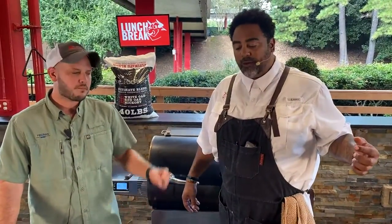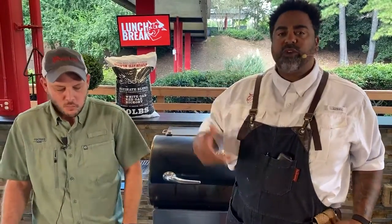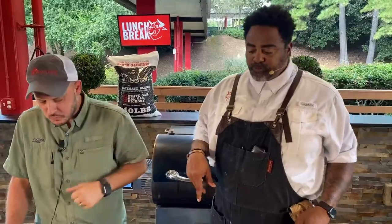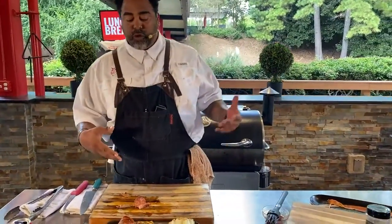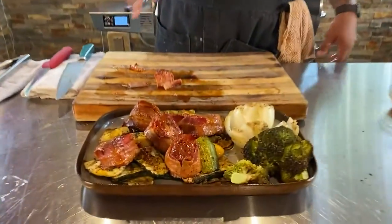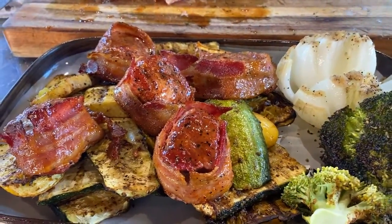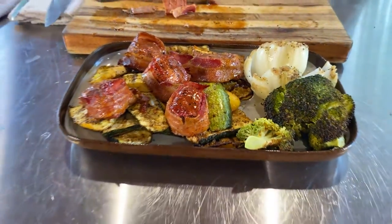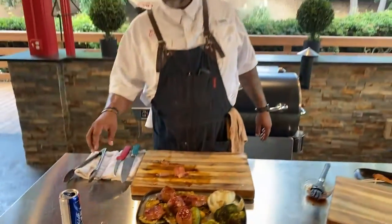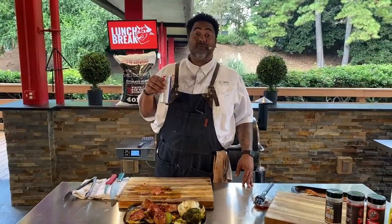Mmm. That's really good. Raw screaming pig, honey rib rub, perfect combination for pork. The bacon leached out all that delicious bacon fat into that pork tenderloin. So good. Just enough spice in there to make you feel alive. Yep. And that's a great tip. When it's really, really hot outside, maybe incorporate a little bit more spice into your food. Yeah, and kind of cool down a little bit. That's what I'm talking about.